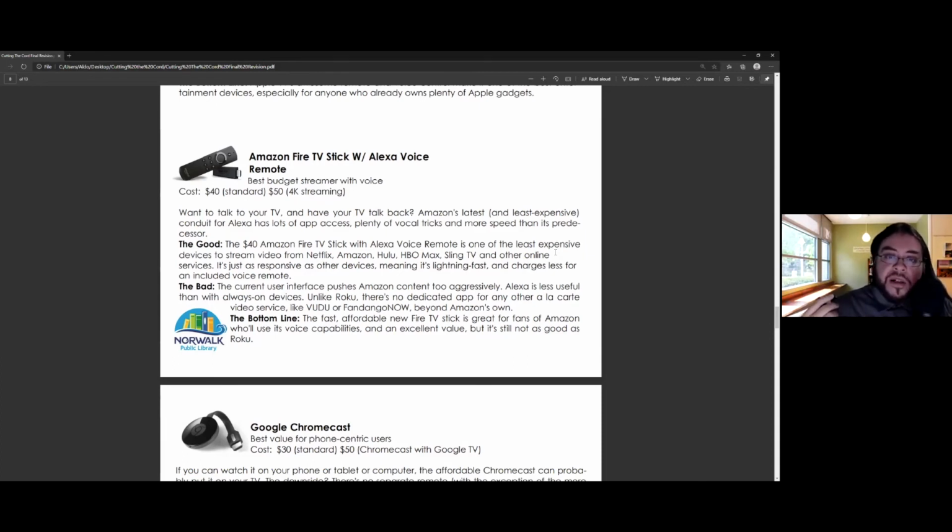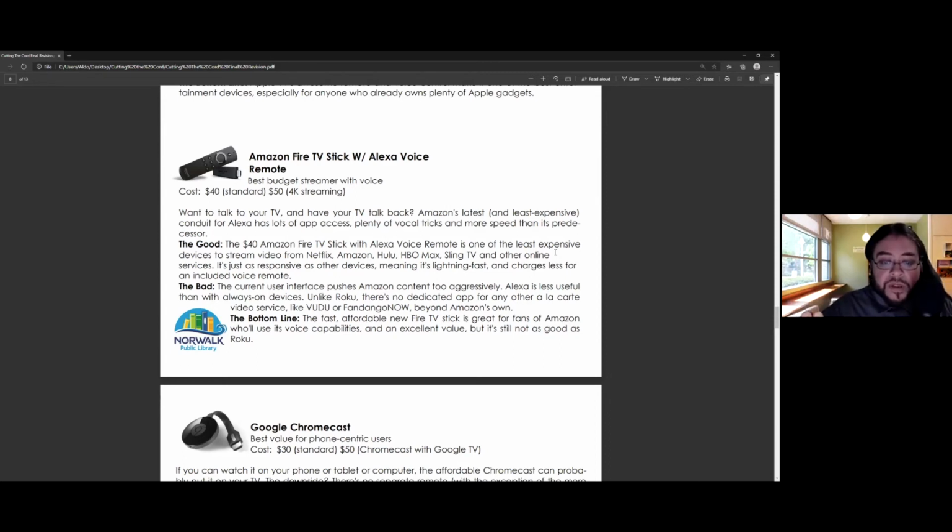It's all built into the device with your account. So unlike the Roku, even when you order it from Amazon, it'll ask you, "Hey, do you want us to link it to your account?" And when you receive the device at home, when you plug it in, it'll all be set up with your account automatically.